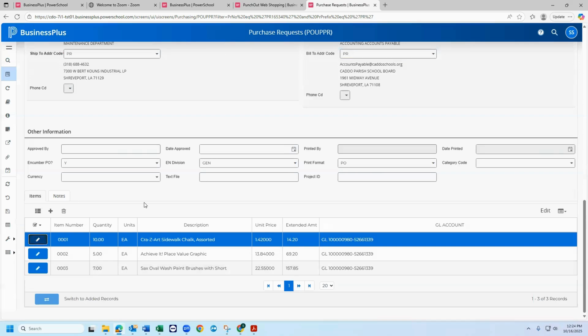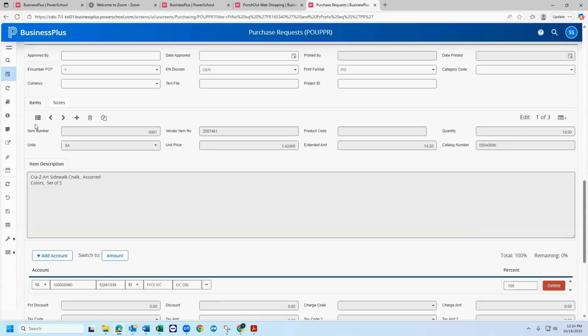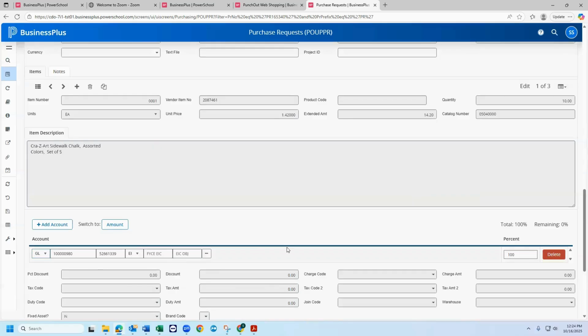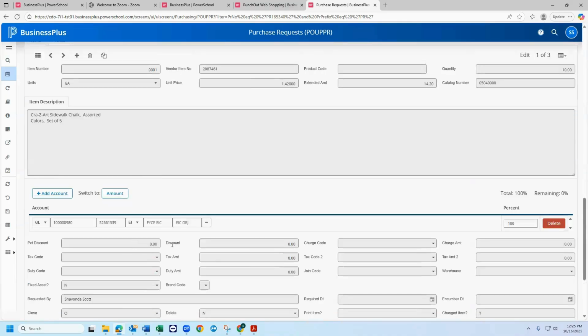If you needed to make adjustments to your account, you can simply open up that particular line by clicking on the pencil and locating the account information to make any adjustments that you might need to make there. If you needed to split some purchases, you could do that at this point. If you needed to change the account code altogether, you could do that at this point. If you needed to adjust the quantity of the order, you could do that also. But again, I do not recommend adjusting the item description information or the pricing information, because all of that information is taken directly from the vendor's website.